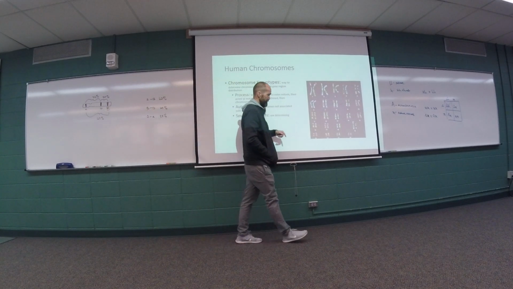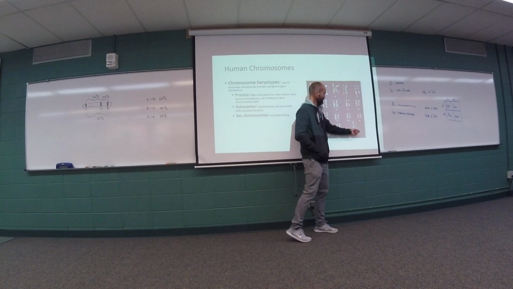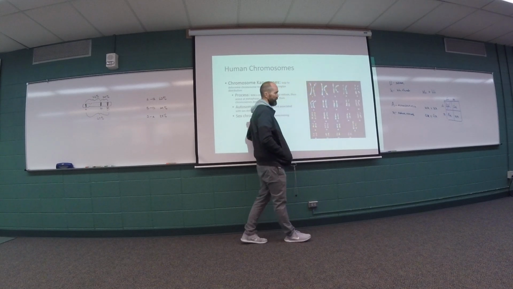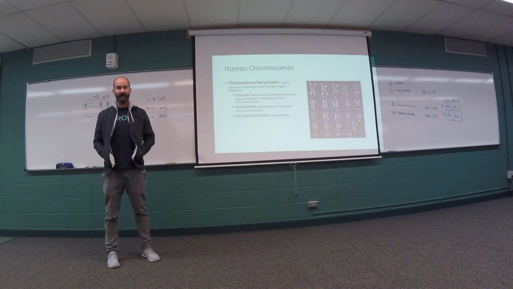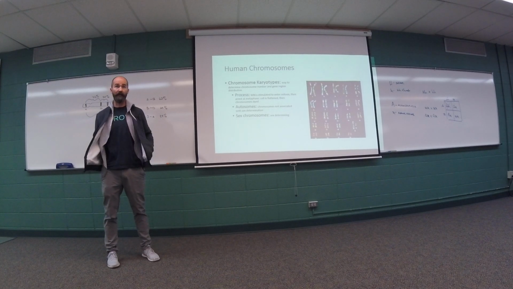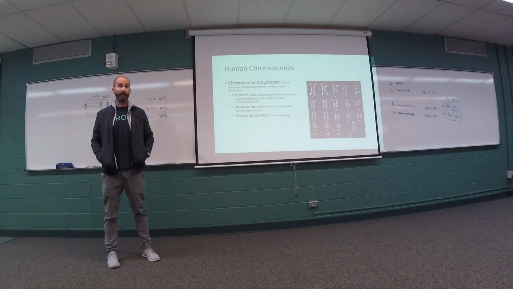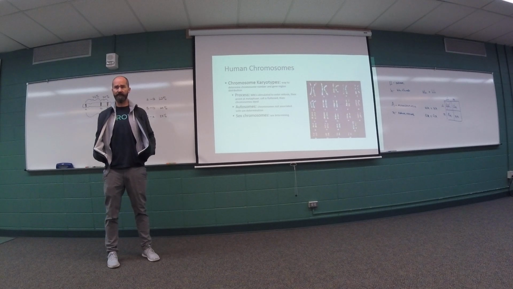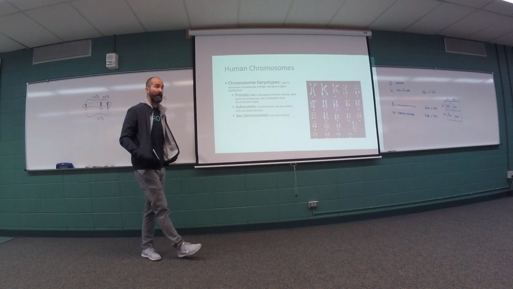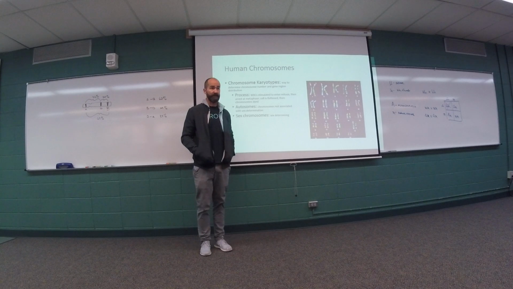So is this individual male or female? If we look at this 23rd pair, it's male, right? Because it carries a Y chromosome. And in fact, biologically, that's how we define maleness, at least for our species: the presence of a Y chromosome. If there is the absence of a Y chromosome, and this distinction will make more sense in a few minutes, the individual is considered female.